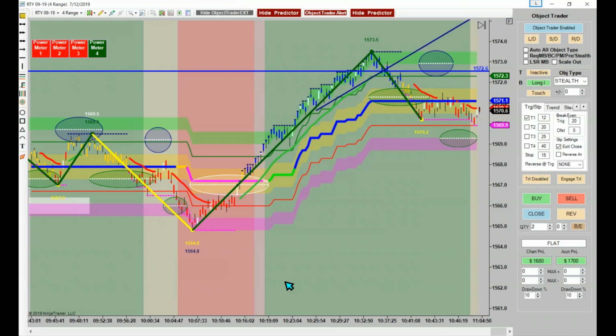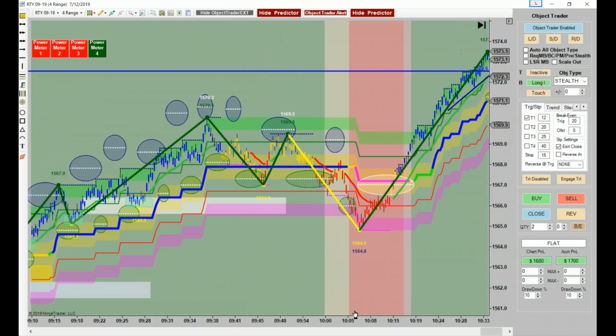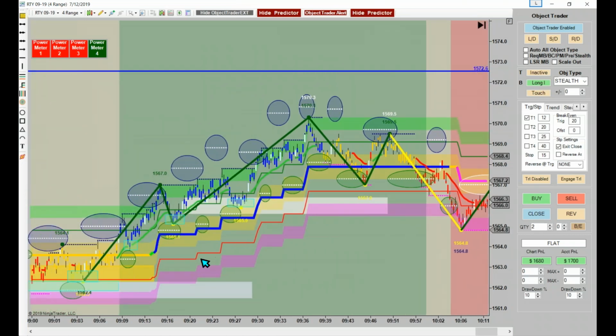Not a bad idea. It gets you out literally at these tops. It's amazing. Look at this one over here. Stair stepping, stop. Stair stepping, stop, out. See it? Yeah, it's pretty nice. And that way you don't give up a bunch on your trade. Now, sometimes they'll get you out early.